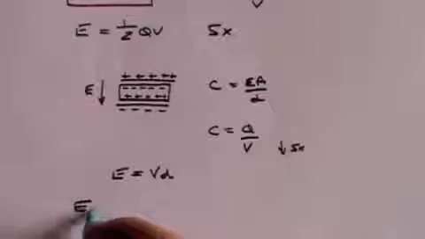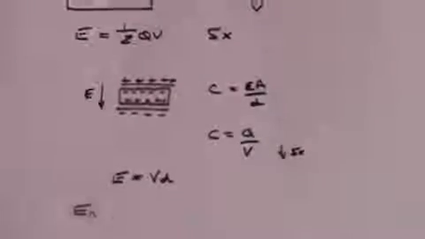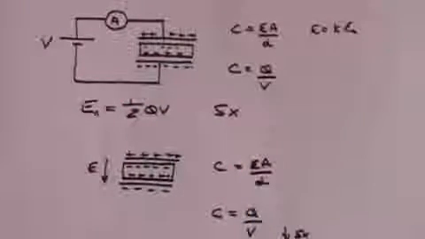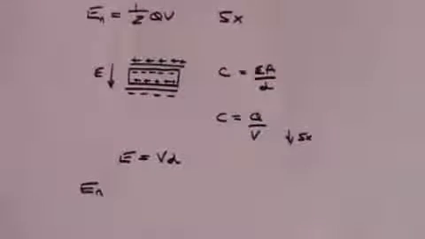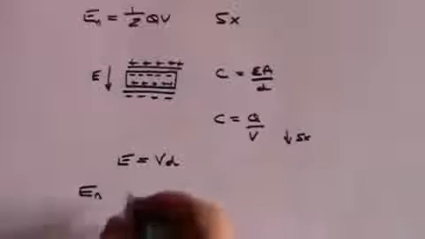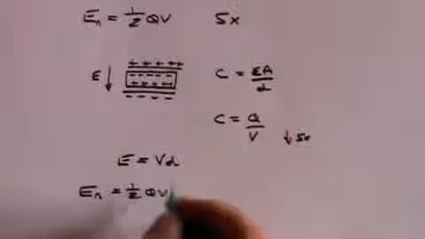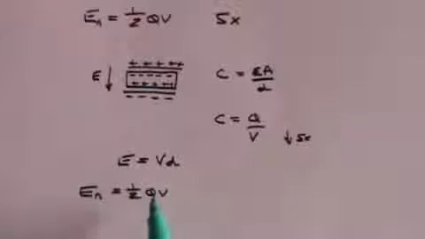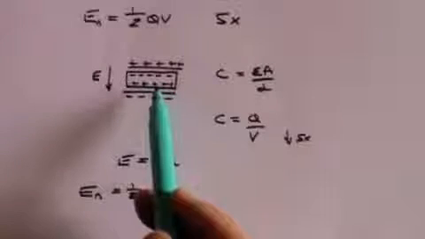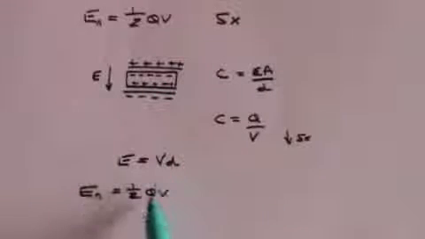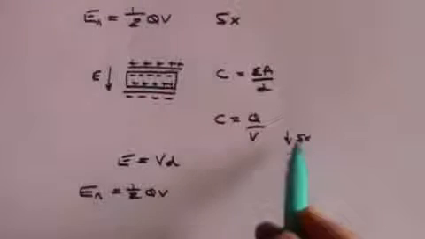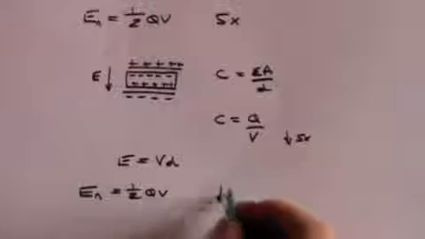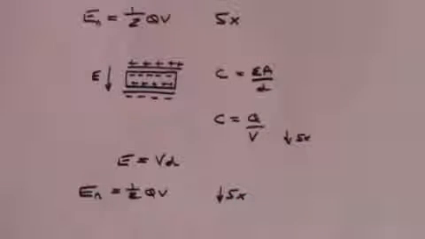I'm guilty of using E for both electric field and energy. Up here I should have said that this is energy, which is half QV. And here, energy is a half times Q times V. Now in this example, what does that mean? Well, Q is unchanged. There's no source of any extra charge and it can't go anywhere, so Q is a constant. V, we've just said, decreases by 5. So the energy goes down by 5-fold.